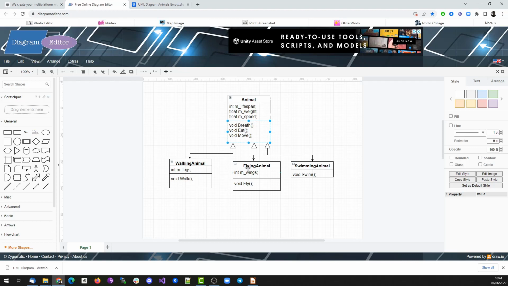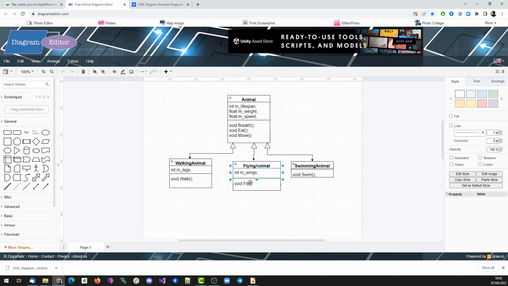Another derived class that we can identify for our current example is the flying animal. In this case we need a flying animal class to classify the eagle, and as a property of the flying animal, it has wings. So there is this property here, and as a behavior they can fly.